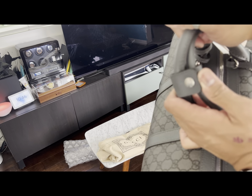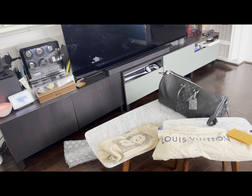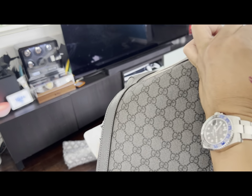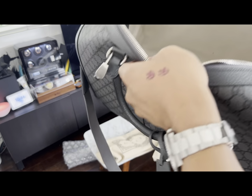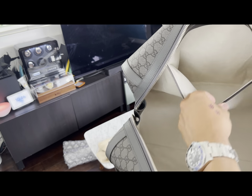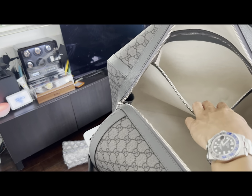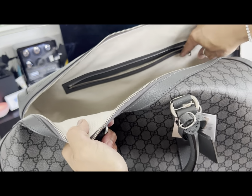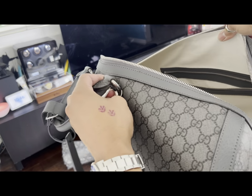So let's undo this and see what it looks like inside. So this also has a pocket on both sides. It's pretty spacious here. Same on the other side, pretty spacious. One thing I did notice is that the LV did have a key ring on one side, so you can hang your key, and when you're traveling, you could just set it there. This is definitely more spacious than the Louis Vuitton.